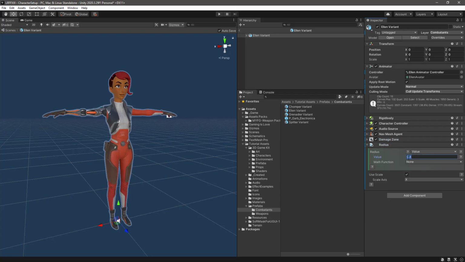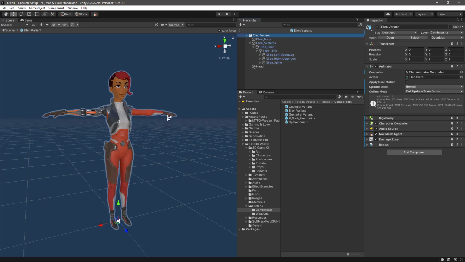And this radius, we can leave as it is as well. But as you can see here in the hand, we actually have this component, and we might need to add this equipment slot.